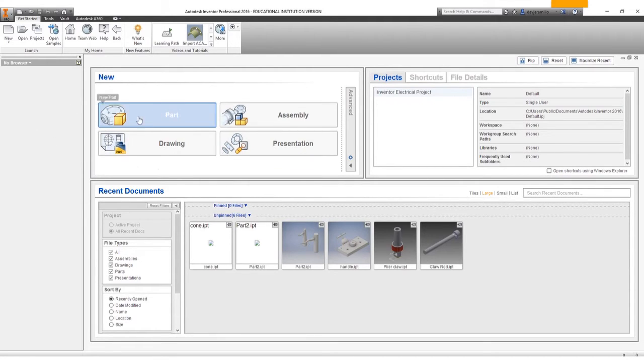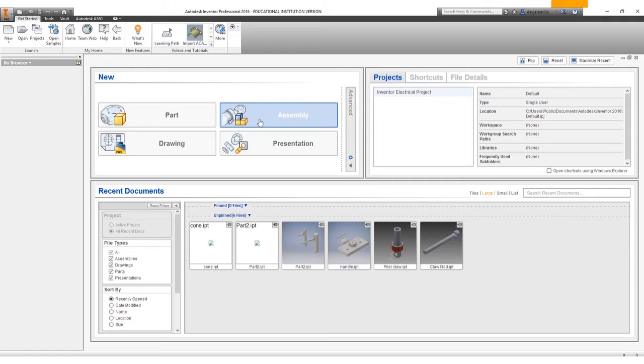You can create a new part, a new assembly, a new drawing, and a presentation. We'll get into these in more detail later, but on the part section we'll actually be creating our parts.